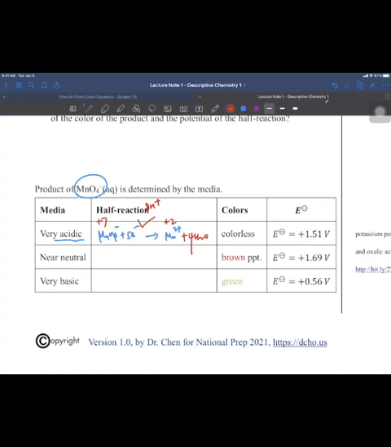So this is also why when we do the titration by using permanganate, we always acidify the solution. And the Mn2+ is colorless. It has a very large positive standard reduction potential. This is good. Everything is good, right? It is strong, it's powerful, and the product is colorless, which means the color of the products won't affect the titration. This is also why we don't need to add any external indicator. We just need to use the purple color of the permanganate to do the titration, right? Very good.